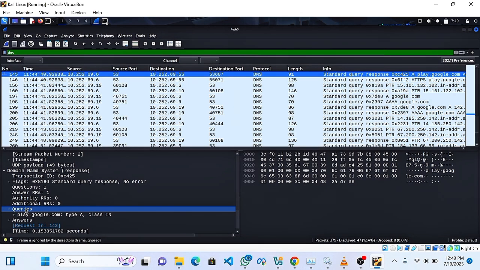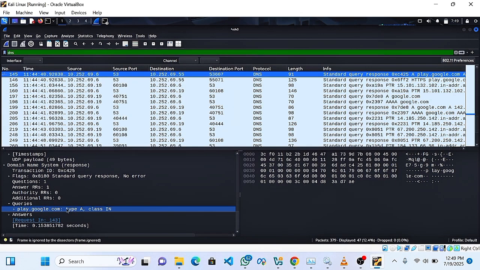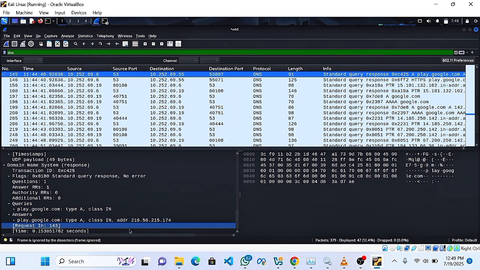You can see that this was a query, and it was querying for the IPv4 address of google.com, that is 216.58.215.174. So this is a DNS response, replying with this IP address, telling the requester, okay, look, this is the IP address for this. So it's a query answer from the DNS server.